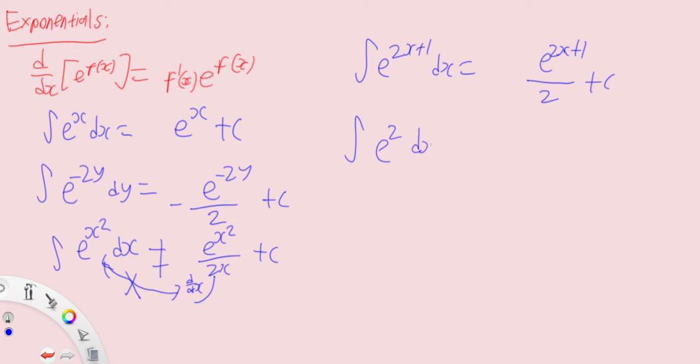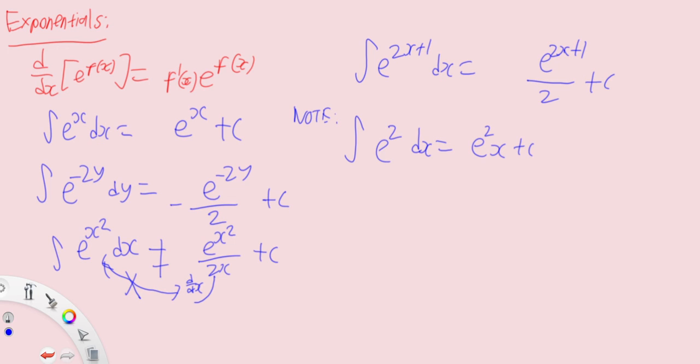So e to the power of 2 dx. So e squared is a constant. My final answer would be e squared x plus c. So don't be confused, all right? Don't be confused just because it's a function on top. An exponential with a function on top is not automatically f prime of x times e to the power of f(x). Don't forget that e to the power of a constant, in this case e squared, is a constant ultimately, and if you integrate a constant, it will give you back e squared x plus c. So this is just a note.